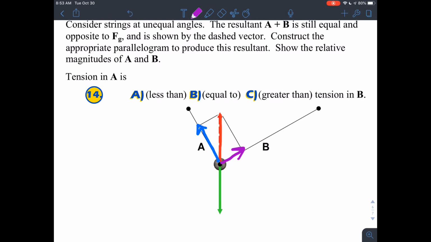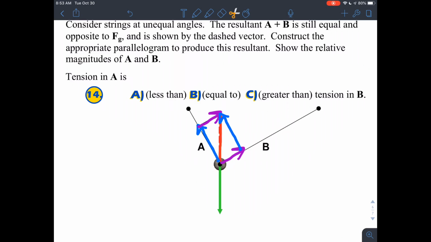So now, if we look at these, we go ahead and do our parallelogram method here. And we transfer B over. There's my B. We've got A plus B makes our net force vector. We do the same thing here for A. We can transfer it over. We'll bring it over here, and again we see that A plus B still makes that tension vector pointing up.